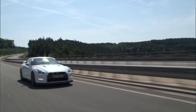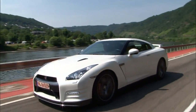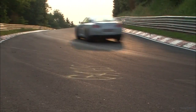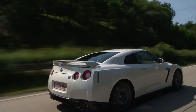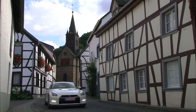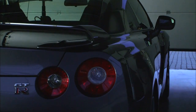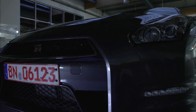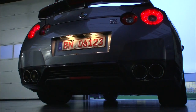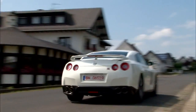The new 2012 Nissan GT-R, a giant leap forward, the promise fulfilled. 3 years of scrutinizing every aspect, every component of this astounding machine. The result? 530 horsepower, enhanced aerodynamics, a retuned suspension, and larger brakes. From the way air flows over and under the sheet metal, to the pattern and compound of the tires, and everything in between, the 2012 GT-R has been designed for one simple goal: to once again redefine what a supercar can be. To know where you're going, you must first understand where you've been.